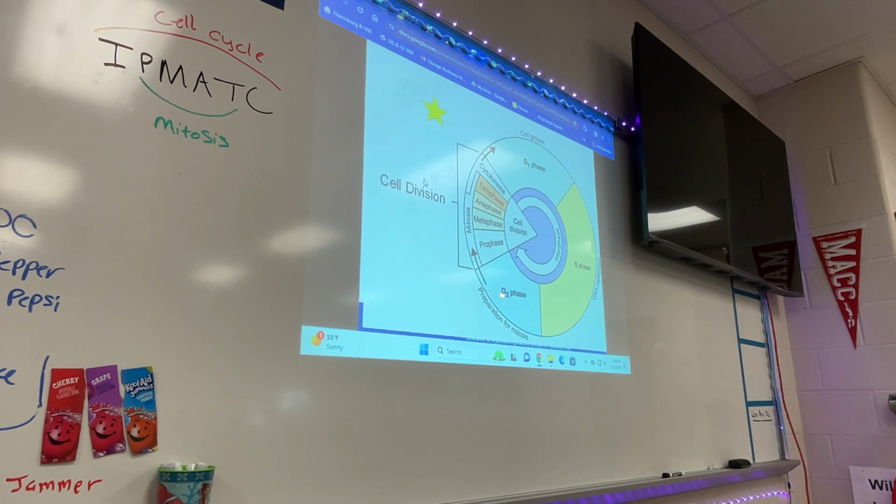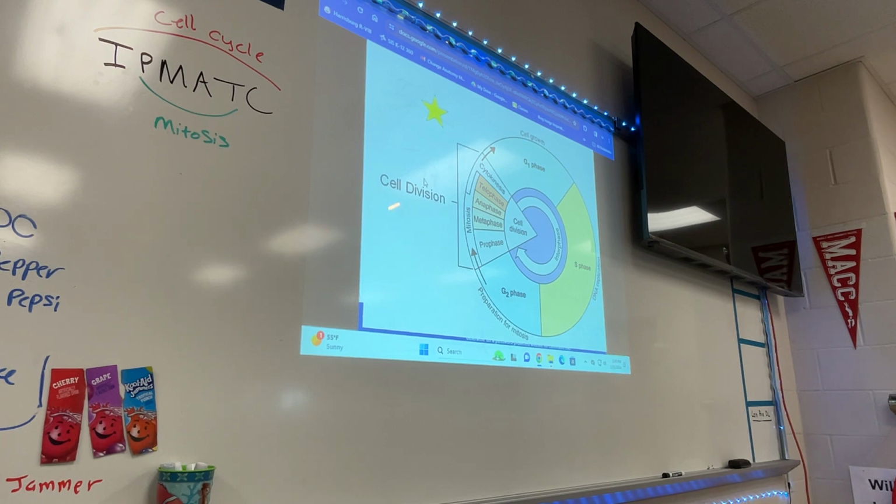Then we've got G2, which is now the DNA is replicated and it's like, do we have enough of everything we need? Is the cell at a point where we can actually make this happen? If the cell is like, yeah, we're good to go, then it's going to go into mitosis, which is the cell division phase, okay? So this little chunk here is the cell division phase. And again, this happens really, really quickly. So about 45 minutes to an hour. In the entire life cycle of the cell, this is a very fast process. We've got prophase, metaphase, anaphase, telophase, and then we have cytokinesis.